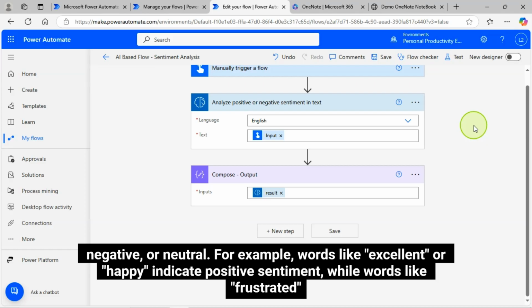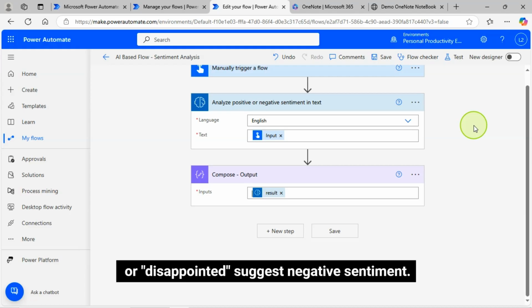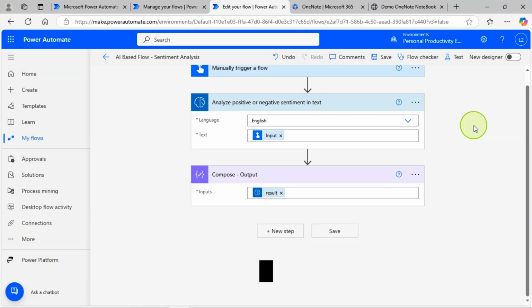For example, words like excellent or happy indicate positive sentiment, while words like frustrated or disappointed suggest negative sentiment. If the text is balanced without strong emotions, it may classify it as neutral. The AI uses patterns from a large amount of data to make these judgments.